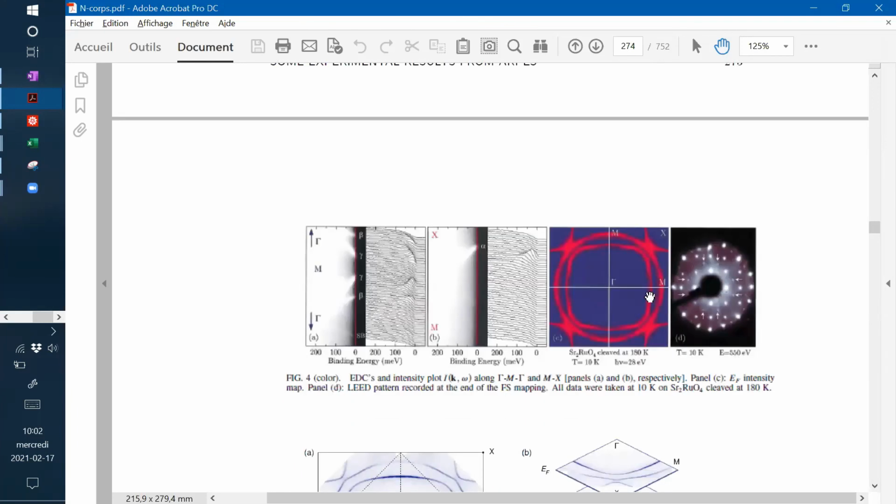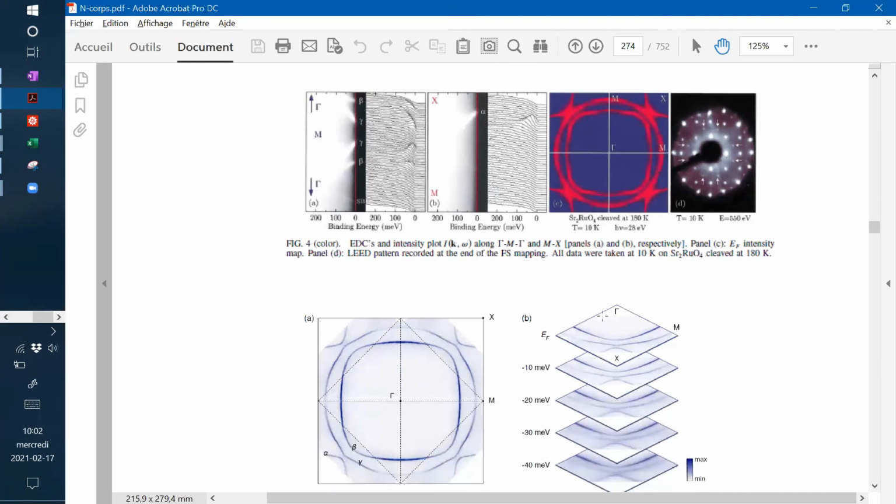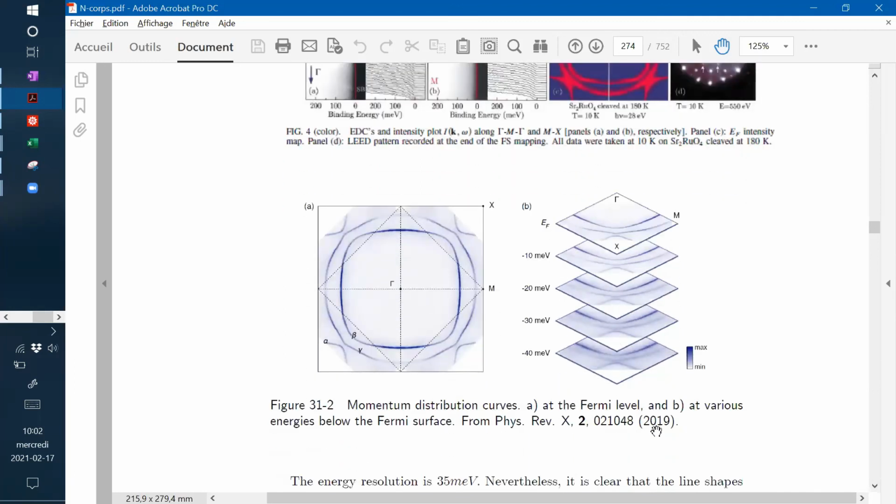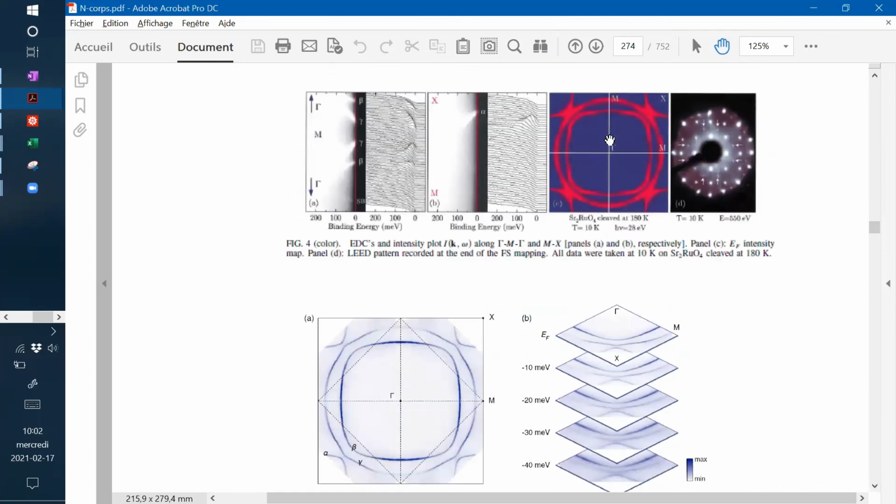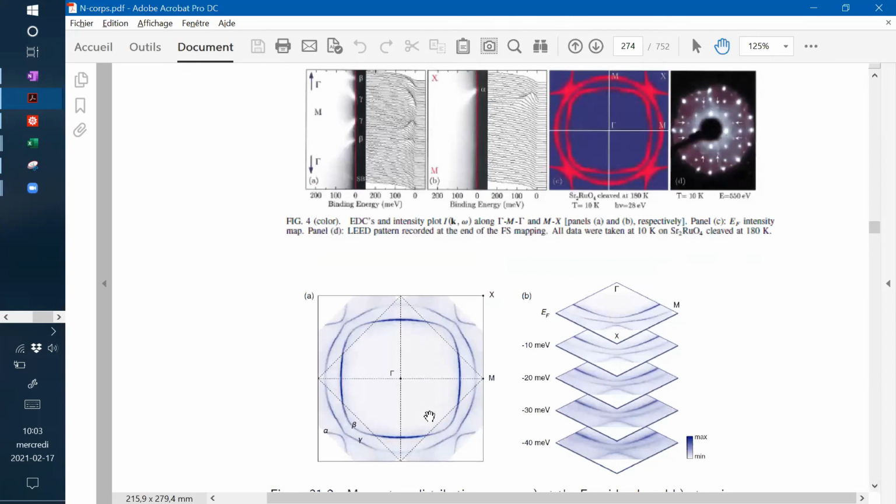Now, these experiments here are done in 2000. So they're more refined. You see that there's not a single Fermi surface. There are three Fermi surfaces here. And you see the energy distribution curves have much narrower features, and they have many more angles that they can measure. And here is an even more recent experiment that's 2019 in Physical Review X, where you see the same Fermi surface, going from 2000 to 2019. You see how much accuracy we have now.